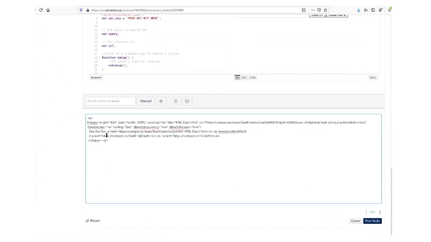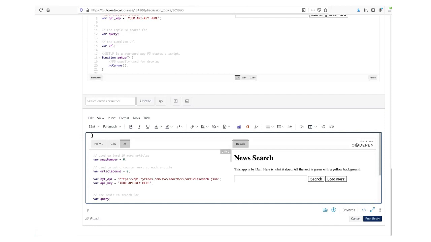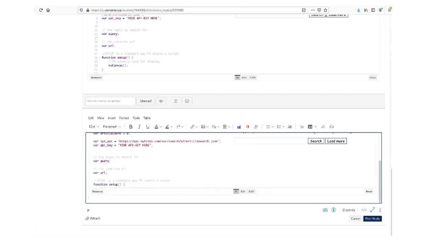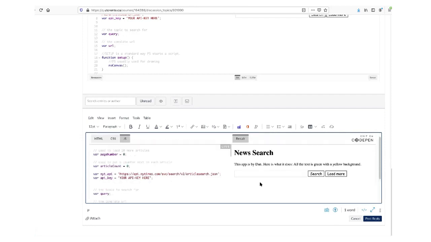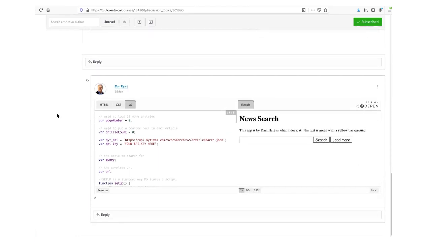The benefit of doing that is if I wanted to type above it or below it when I go back here, it's a little easier to do it that way because I can just sneak in here and type something. Anyway, so now I've just put this in here, and now my teammates would see, aha, Dan has suggested that what he would like to do is turn this app into something that's going to make the text all green, and so on, and he would put his API key in here to make this thing work.